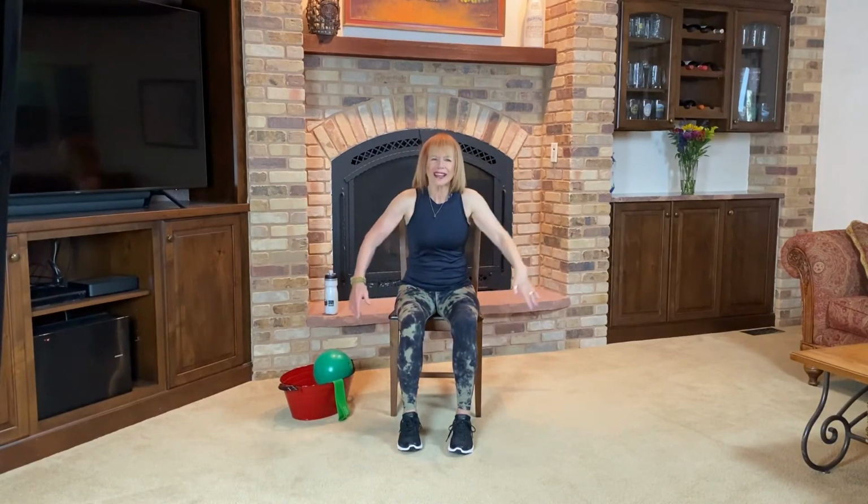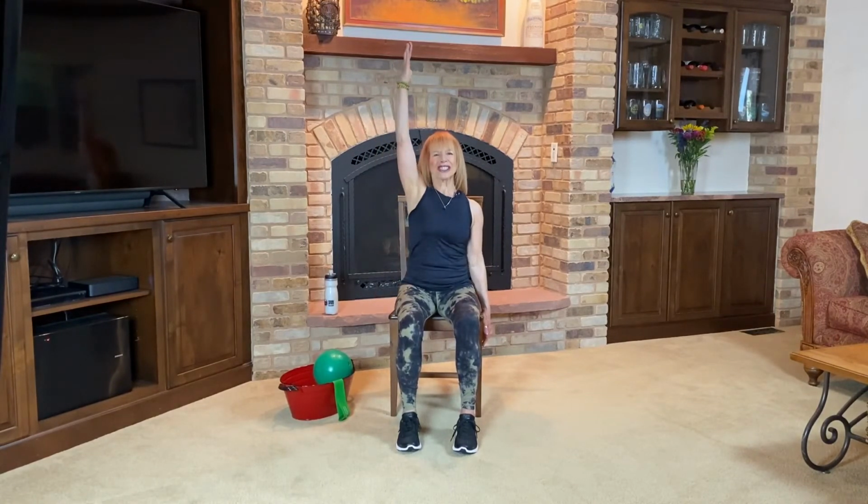Roll the shoulders back. Take your left arm to the ceiling and pull it back. Do it again. Left arm reaches, pull it back, and again, reach. Pull it back, and nice job. You ready? Lift it up. Lift, and then lower one more time, and then lift, and then lower.